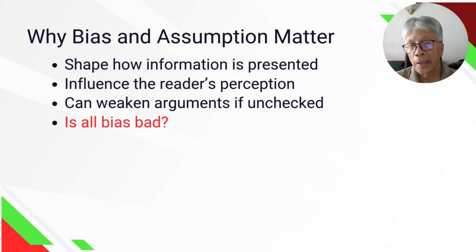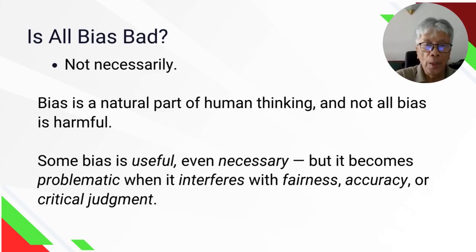Why bias and assumption matter? Number one, shape how information is presented. That influences the reader's perception as well, and it can weaken arguments if unchecked. The question is, is all bias bad? Now, all bias not necessarily bad. Bias is natural. It's part of human thinking. Not all bias is harmful. Yeah, so it's common that people have bias.